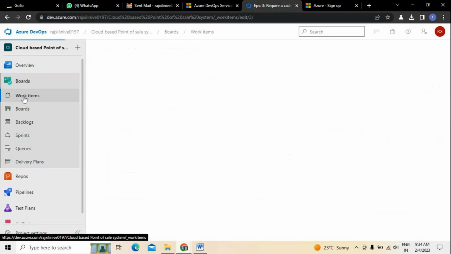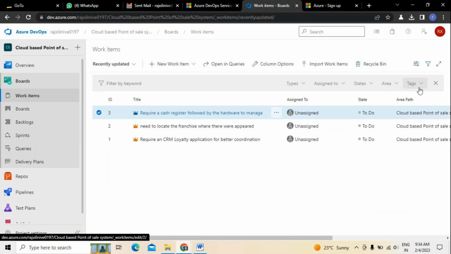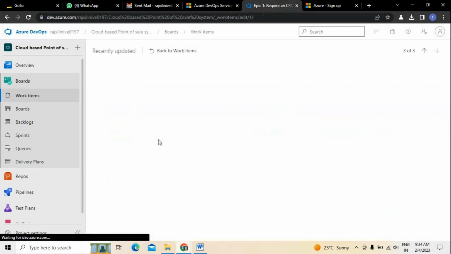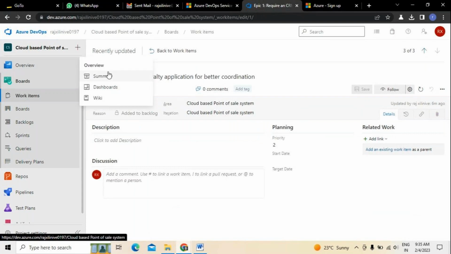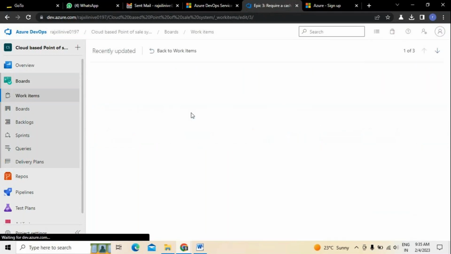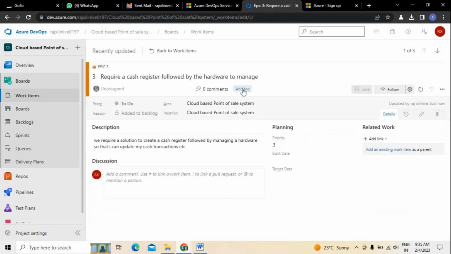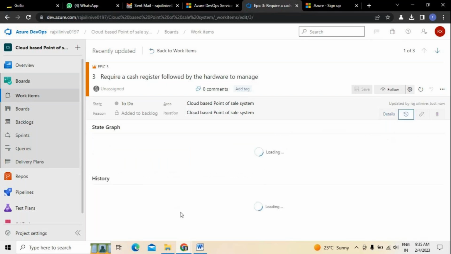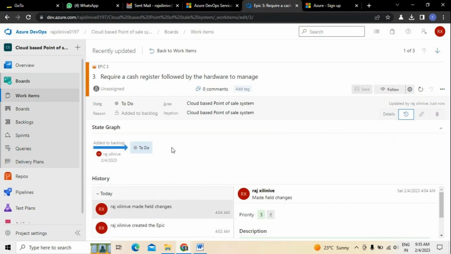Okay. So in this work item, you can see there is a requirement which was given here, right? If you want to write, you can write down the descriptions here, and those description items can be updated here. There is a description we have written. At the same time, if you want to add any kind of tag, the tag can be created and updated here. There are also priority items which have been added. Next, if you want to see the history of the work we have done so far, these updates can also be seen here, so that people can see all this.